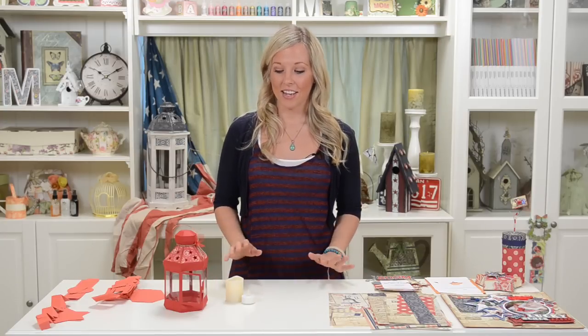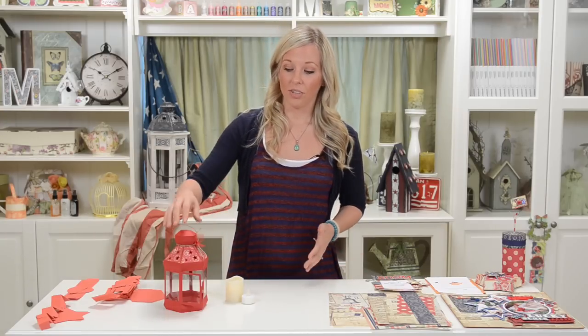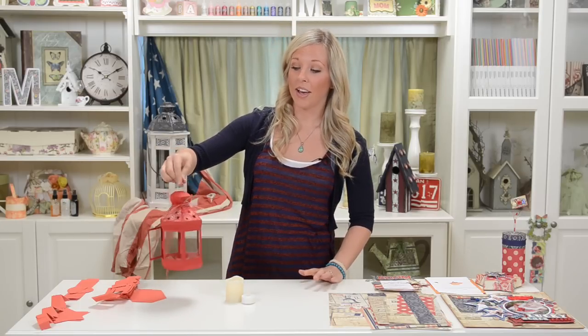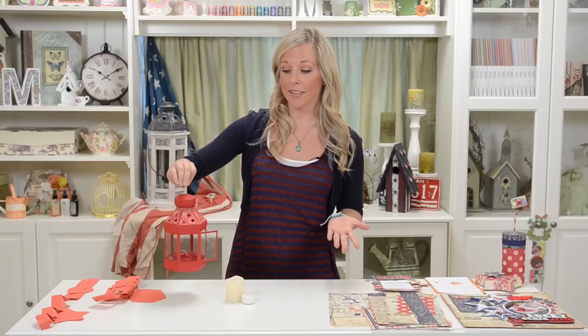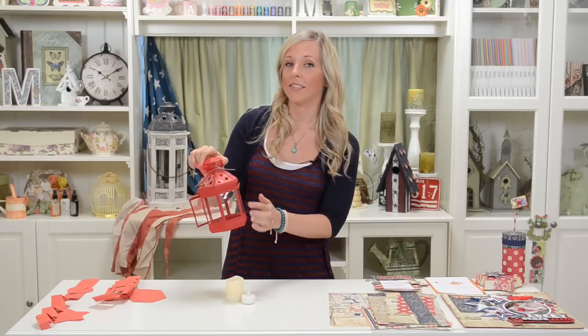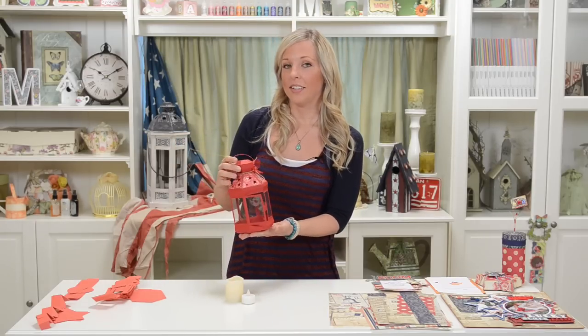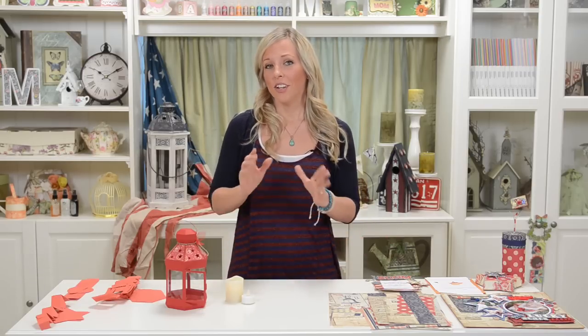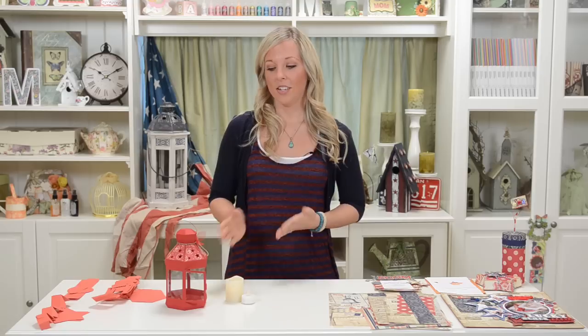So it's pretty fun to work on these patriotic projects, and the coolest part is probably this really cool little lantern. And the cool thing is you can make it no matter what mat size you have, even if you're working with a pretty small mat size. So it just takes 6 pieces of clear plastic, and I think the easiest place to get the clear plastic is at the office supply store. I just like to go pick up a big thing of page protectors. The one that I got was a couple bucks, and it's probably going to last me the rest of my life. So I just cut up little pieces of it to use here and there in projects like this.